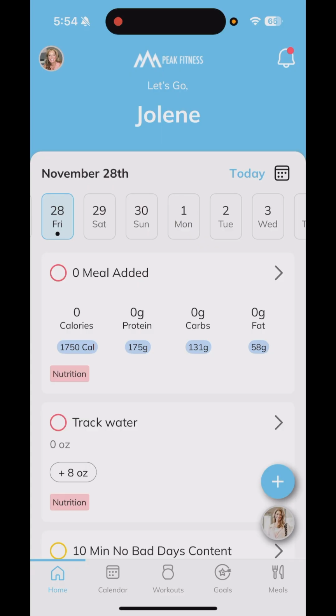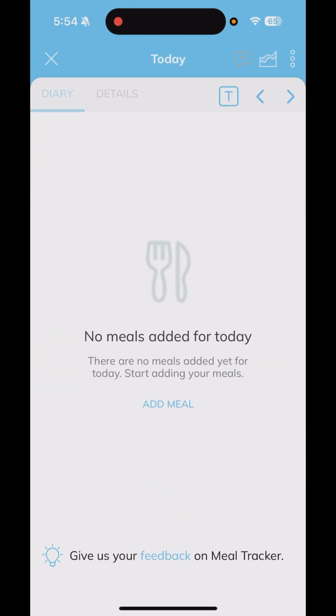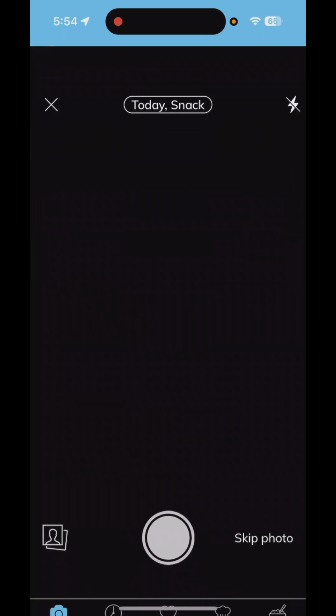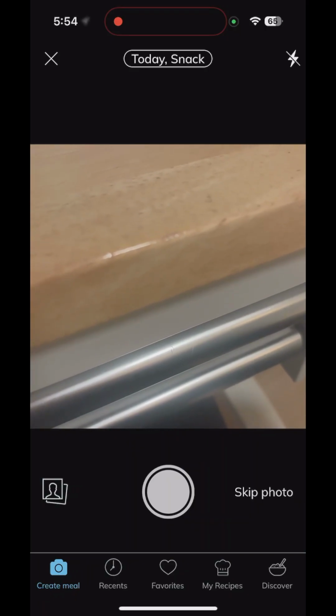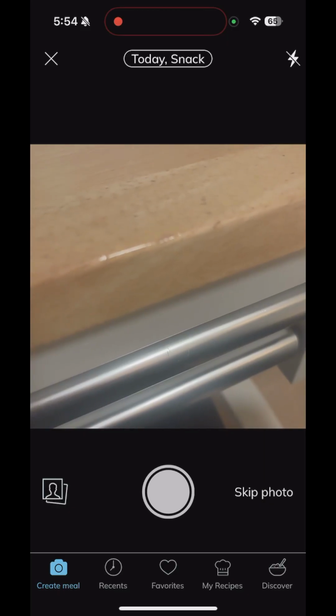To get into the food logger, there are a couple ways you can go about doing it. You can click on the circles that are in the middle of the screen where it says 0 meals added and all of your calories are listed there, just click on that and it'll bring you right into the food logger. Or you could hit the blue plus sign and then hit meal, and it takes you in a little bit different way. This is where you can take a photo, skip a photo, add from the Discover tab, and I'll go over all of these details a little bit later, but that's how you at least get into the food logger. You can get in 2 different ways.